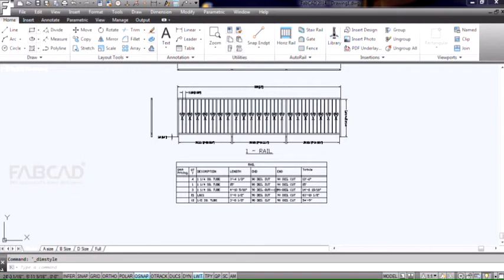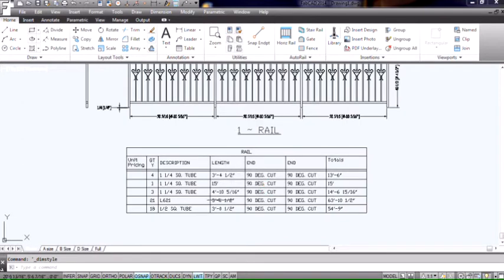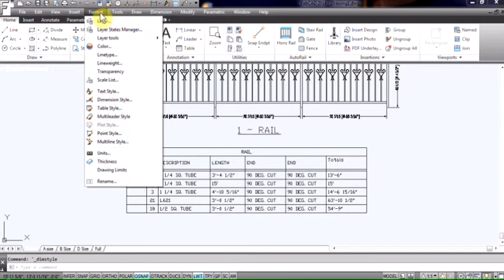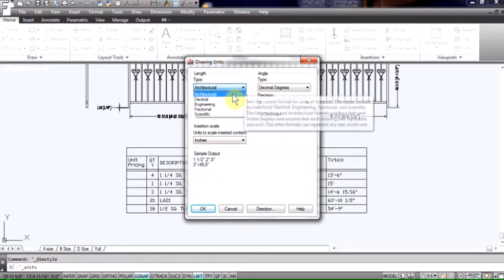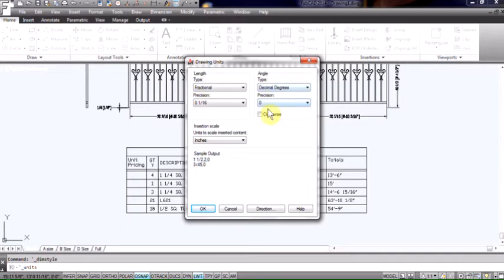Now, to change the dimensions on the cut list, if you want these to come out as inches, you have to go to a different format to do that, and you need to go to Format and Units. And here you've got the same settings, architectural, and you can do fractional. So here we have architectural set up. So if you don't want architectural, you can just change it to fractional. We could set the degree dimensions there too if we want to. And then we just click OK.